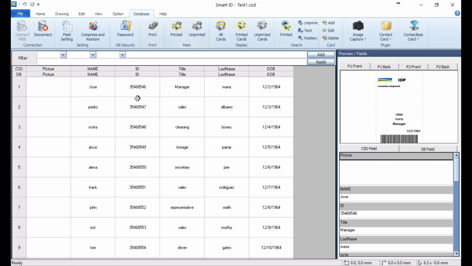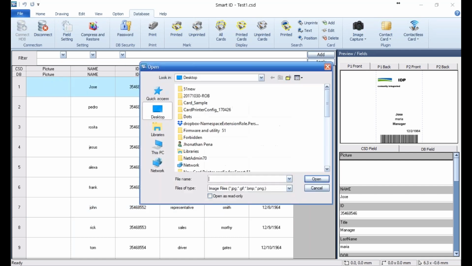So once I go to my database, you can see all the information is here. So there are two different ways to add the pictures to the database. One is the manual way, which is just double click right here and you just browse to each picture.